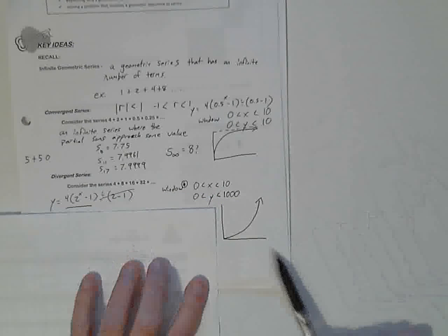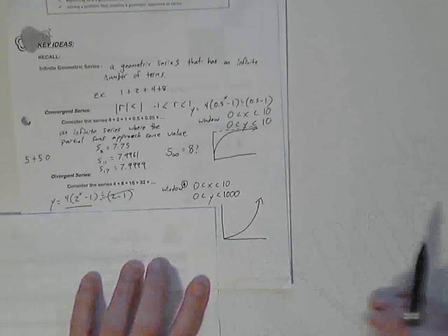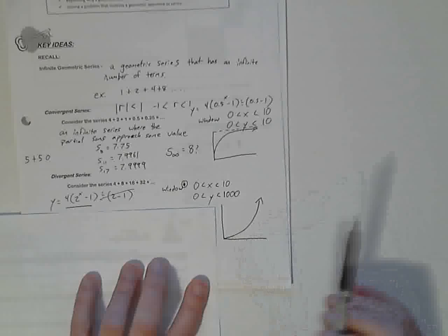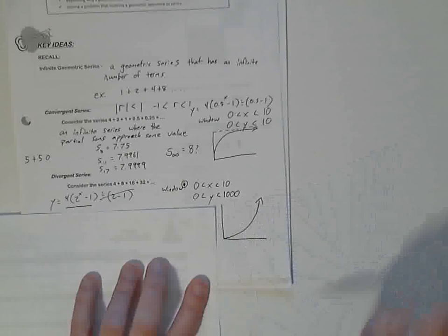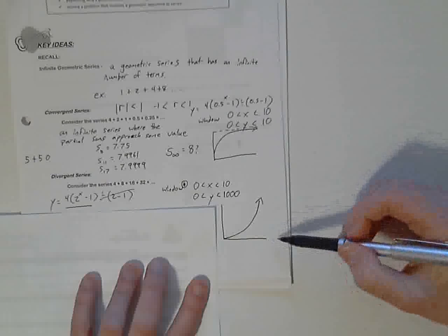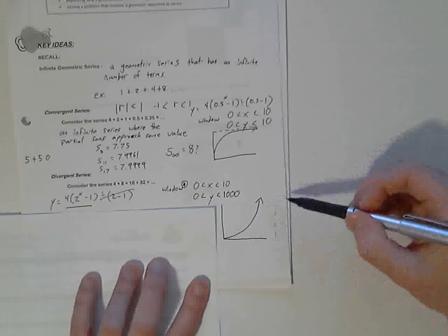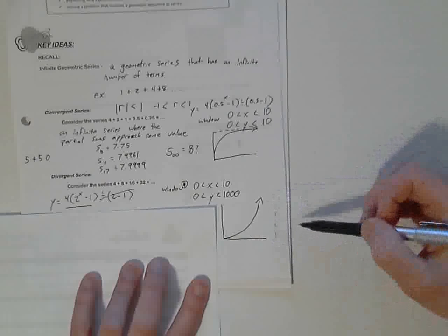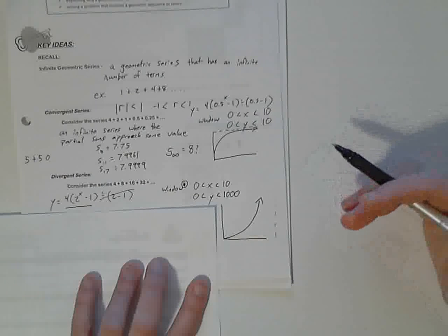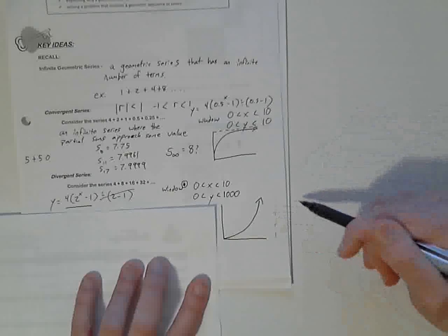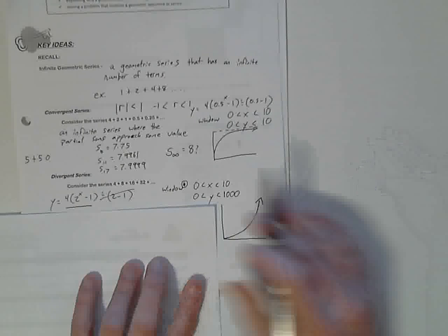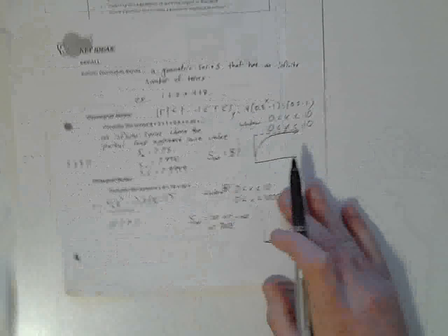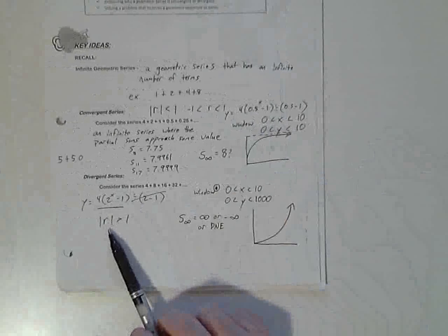So what can we say about our divergent series? Well, this is when our absolute value of r is greater than 1. So all of our r values bigger than 1. And the sums of them is either going to be infinity, or it's going to be negative infinity, or it doesn't exist as well. There's some where it doesn't exist. It could be flipping back and forth between positive and negative values, in which case you can't say it's going to equal just one of them as it goes on and on and on. It's going to constantly fluctuate between both of them. So it could be any of those options.